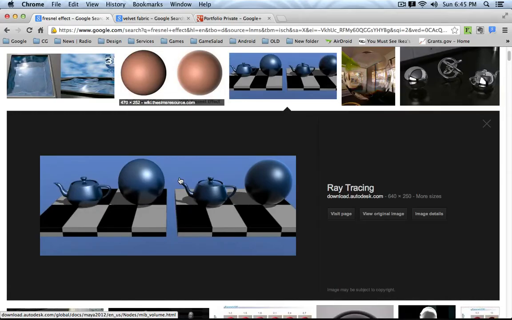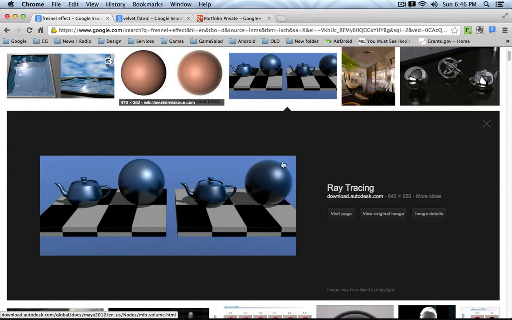Another very typical effect for fabrics is the rim highlight, and that can be done by using a Fresnel effect. The Fresnel effect, if you compare those two images, is how far, for example, the reflectivity of an object or material changes based on if you look tangent or perpendicular onto an object.